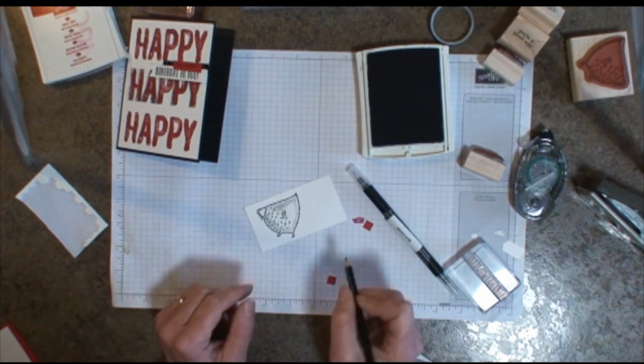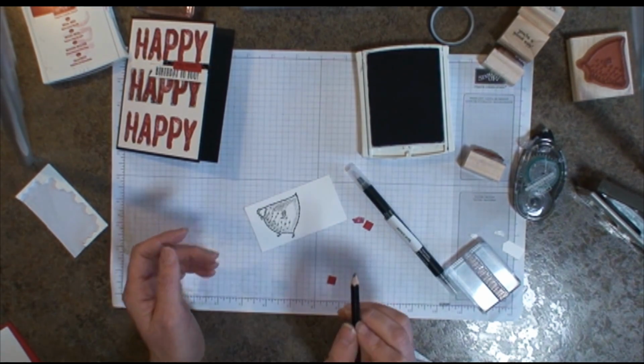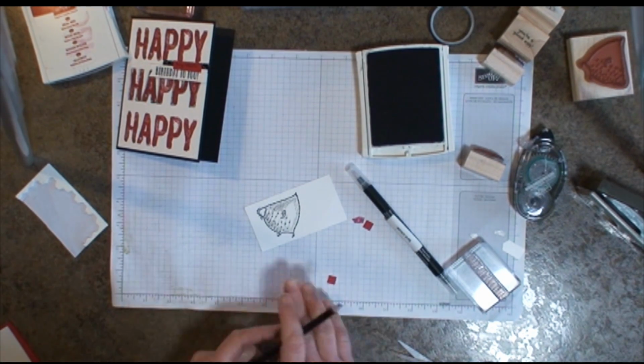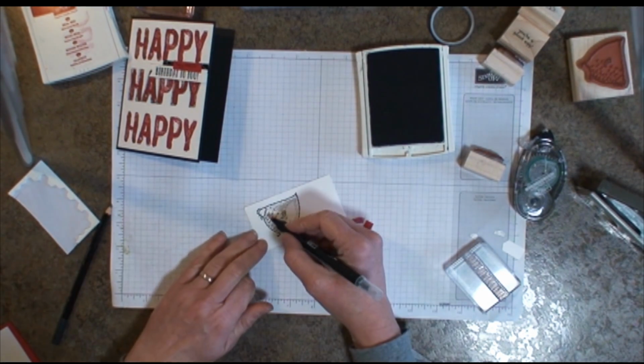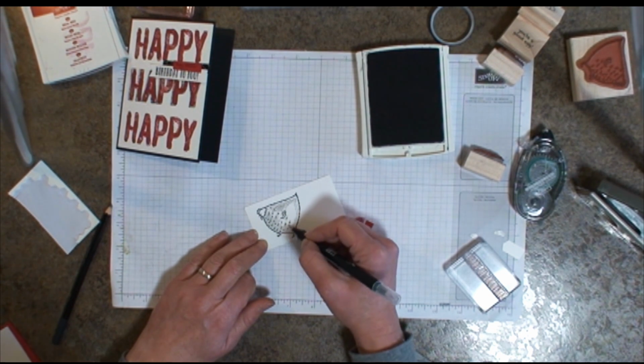If you have shading on a flower, that's where I'd go ahead and add the color, because that's where the shadows are going to lie. And then you just come back with your blender pen and use it to mush the color around and smooth out the pencil marks. It works really quite easy.